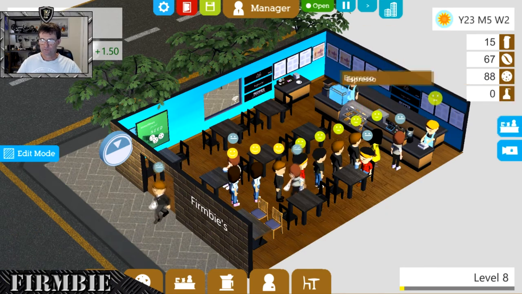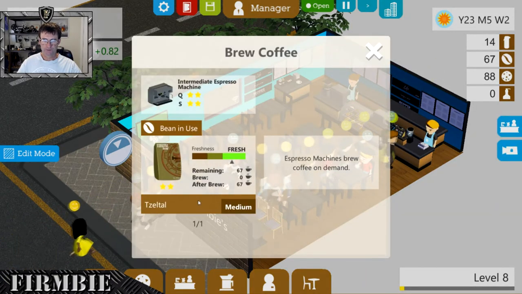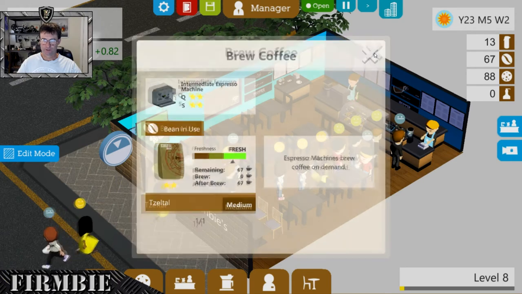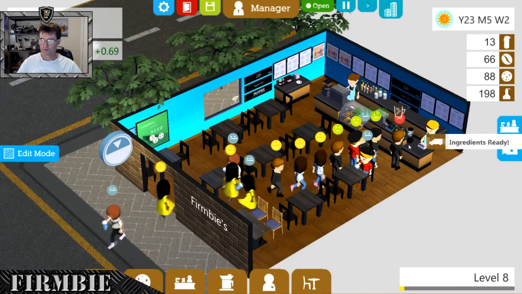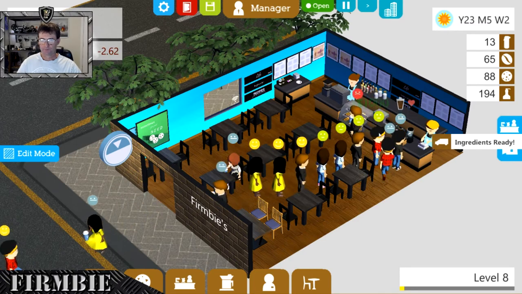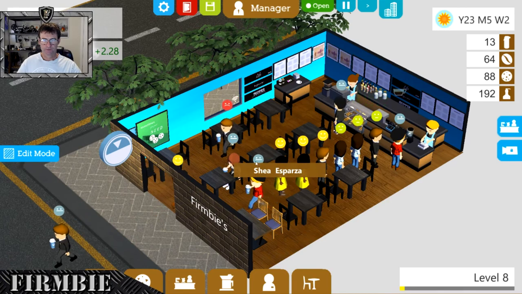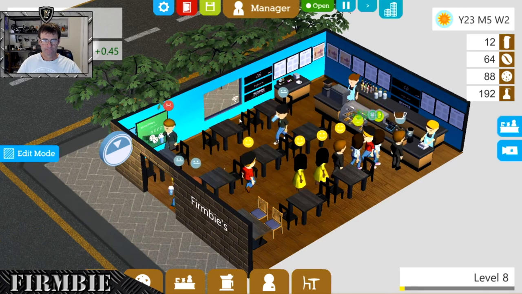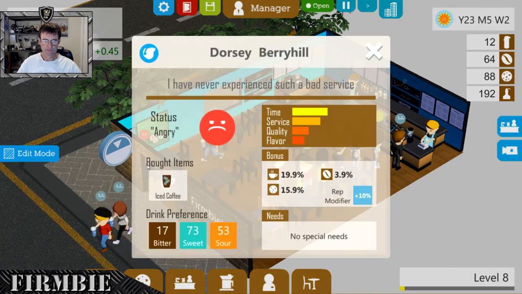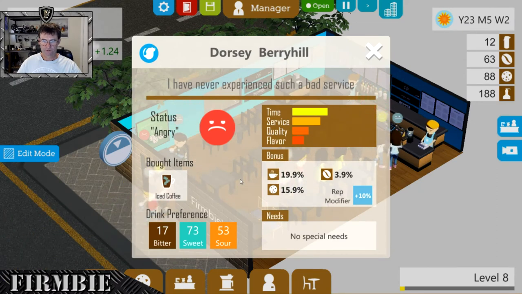It's also good to, eventually they will get cranky and leave your shop. So that's where your speed will start coming in. Yeah, this guy's not happy for some reason, and when he sits down, we'll click on him if he sits down. Gonna sit down. Okay. I've experienced such bad service.